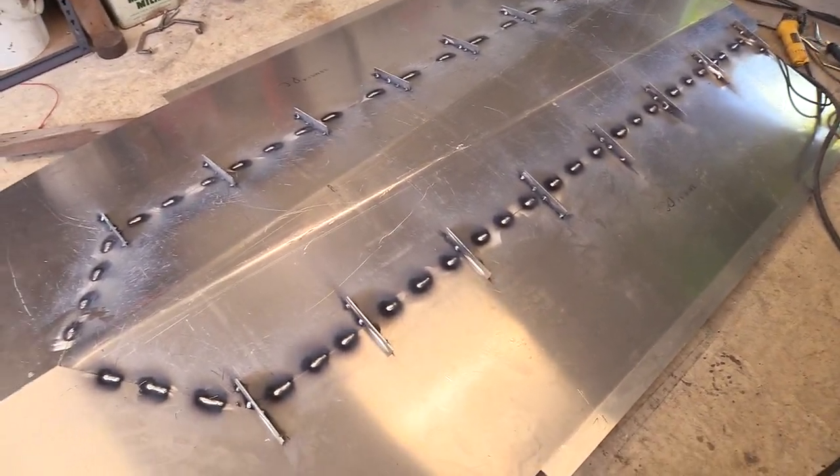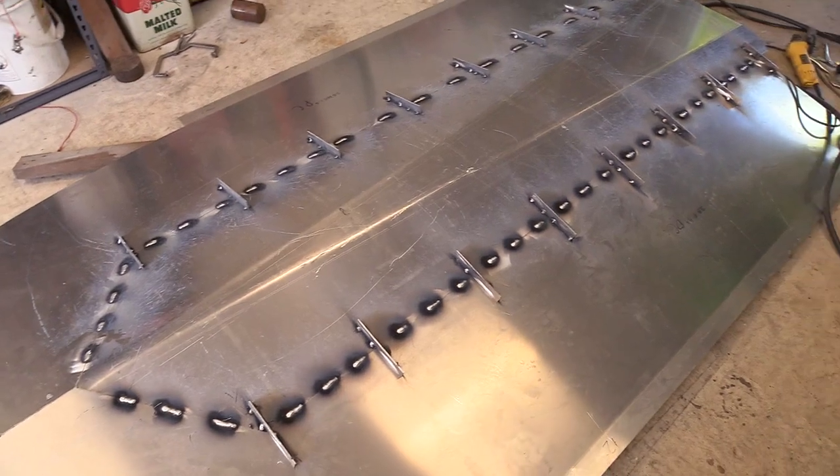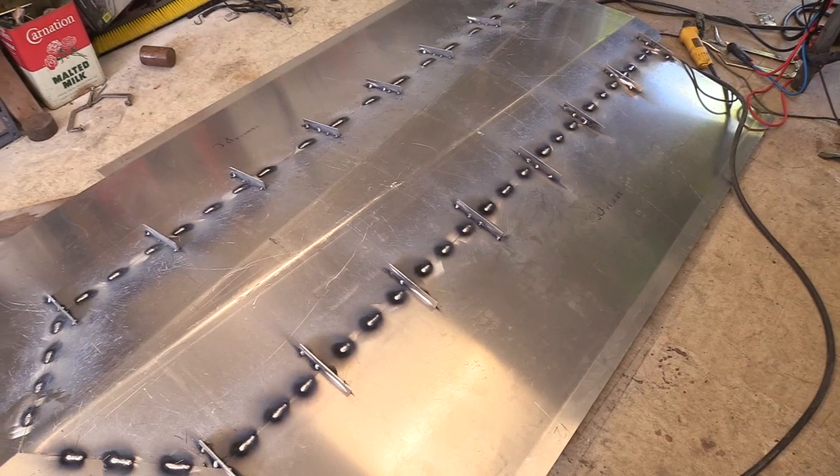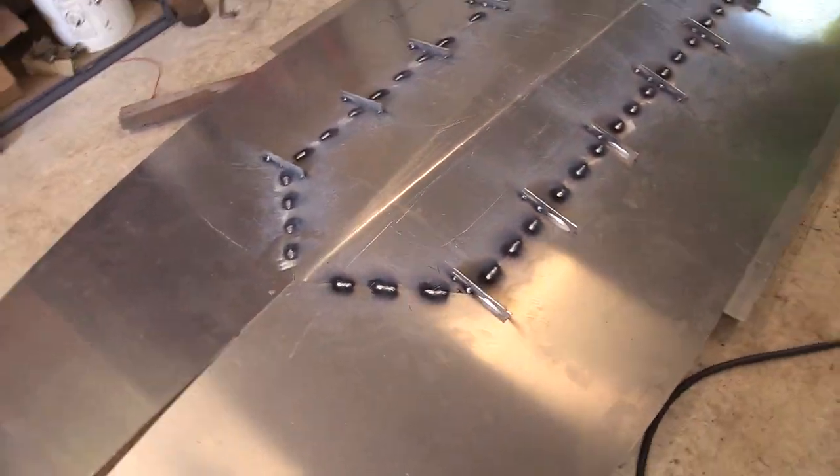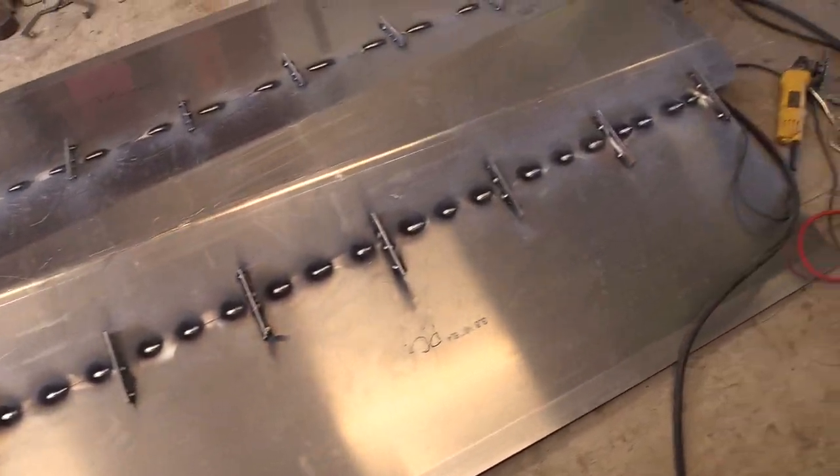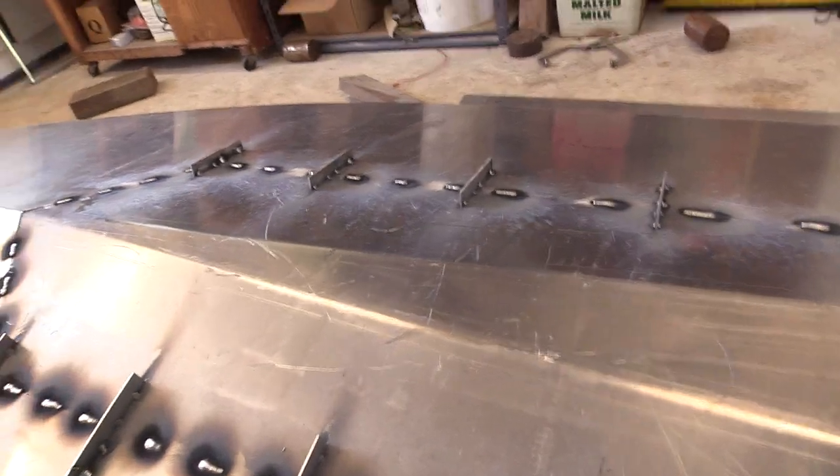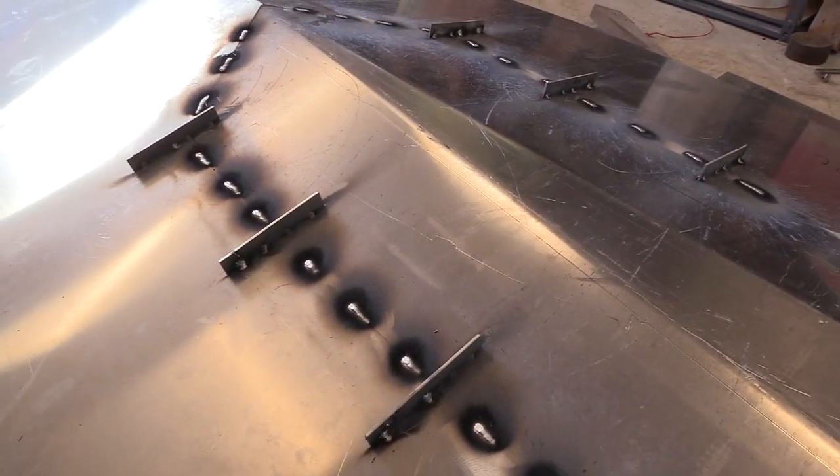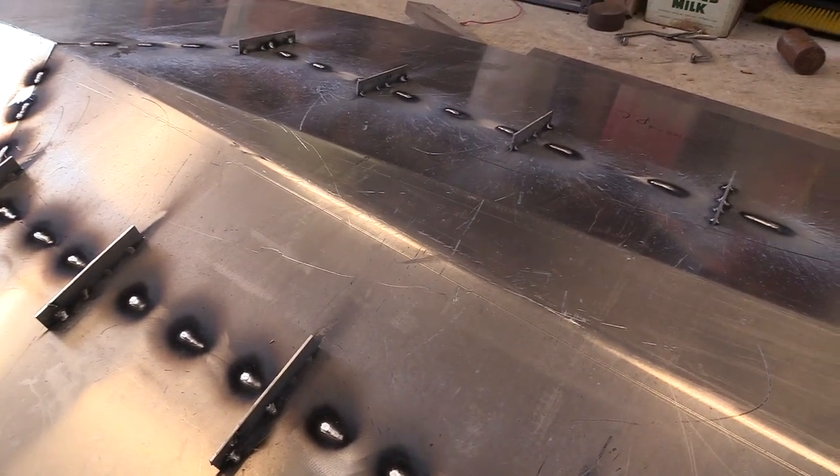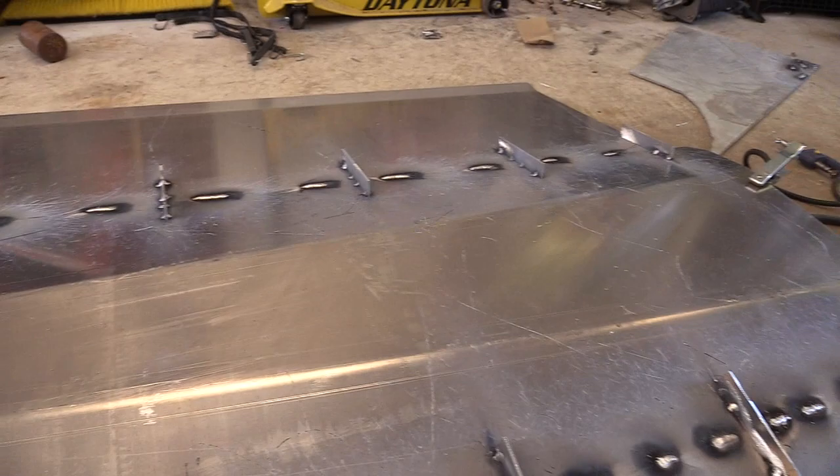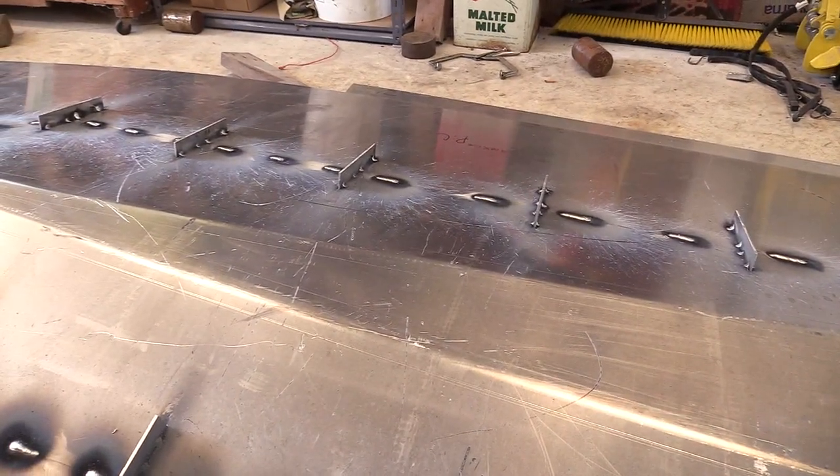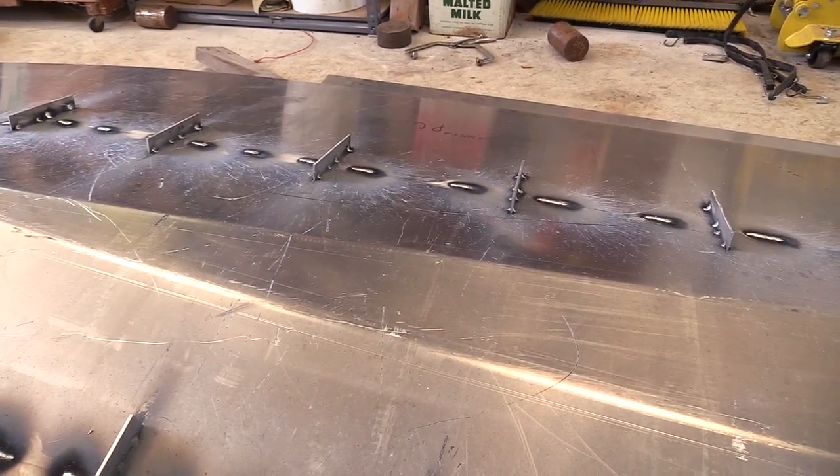All right, so I got the outer hull plates welded or tacked into the center keel section. Essentially put these flat pieces of flat stock on the end, spread them out even. There's eight on each one on the 3.8 boat, tagged those on. It says to tack the butt joint every four inches, roughly 100 millimeters.